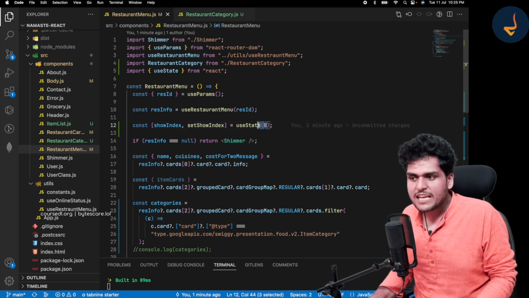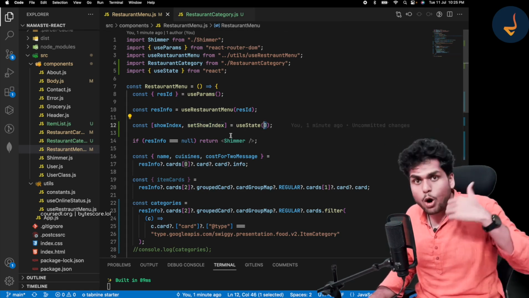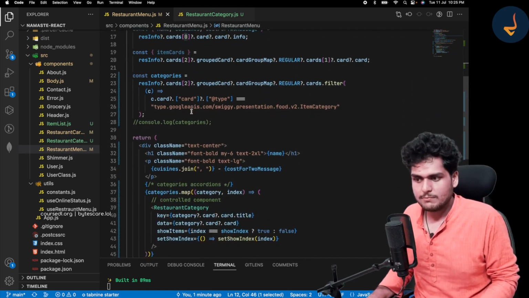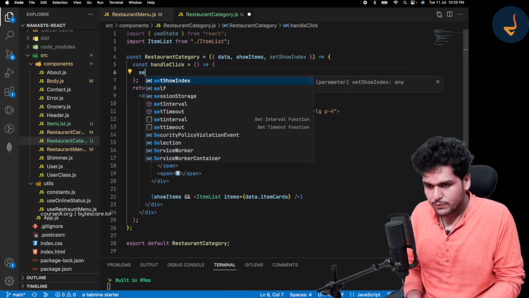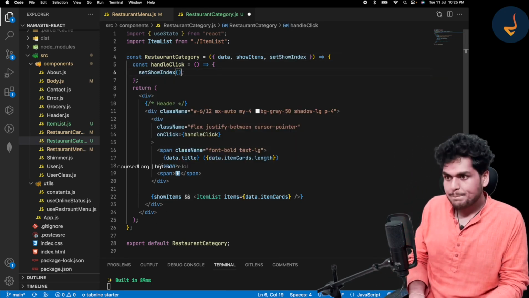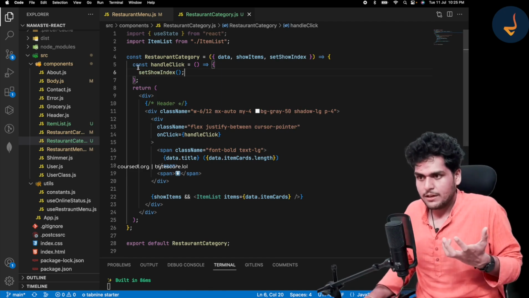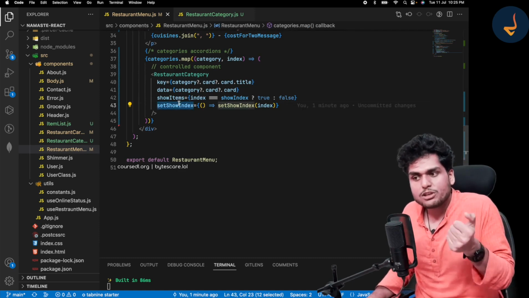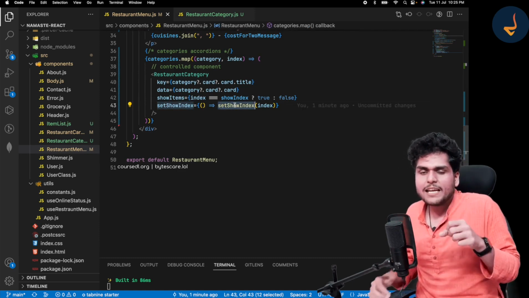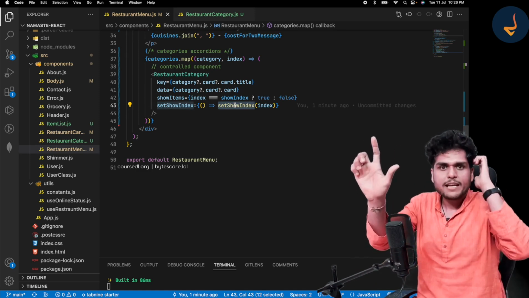It will just change the index of it, and all the others will be collapsed. Got it? So if I close this, I just have to call this whenever I hit this. It will just show itself. Basically, it will just set show index. It will just show itself whenever we click on it.